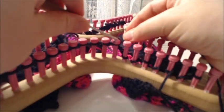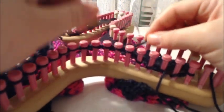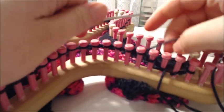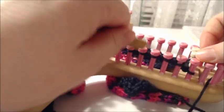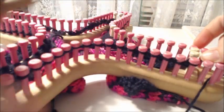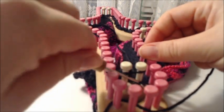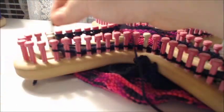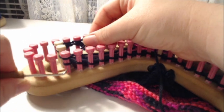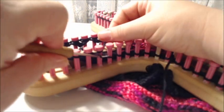And you want the bodice to be kind of shorter when you get to the shoulder area in order for it to fit right in the shoulder area. So it's really quick. So when you get to this section, you're really pretty much almost done. You're down to the last few rows. Okay, so we're going to knit our way over. And we're going to start knitting flat.